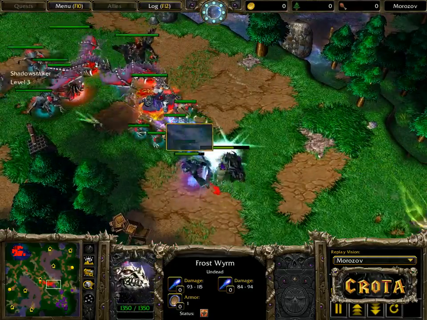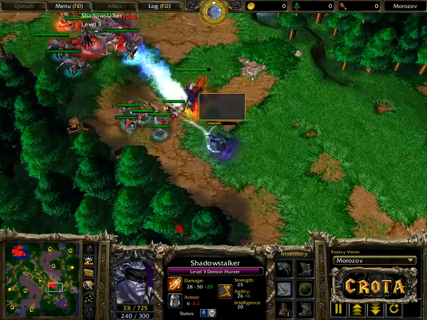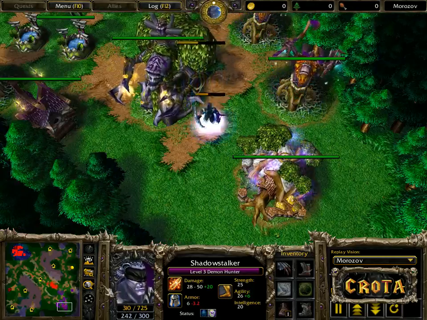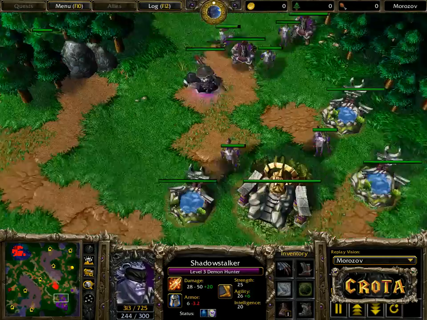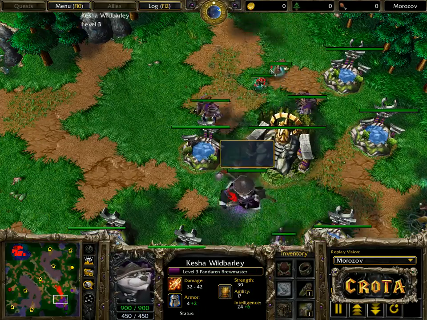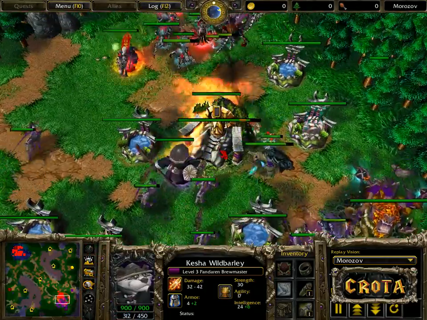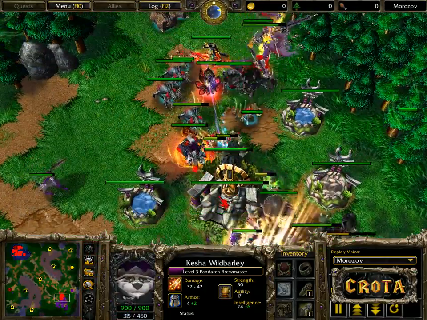Here we go, Demon Hunter now coming in for the engage. Slow onto the bear, now slow onto the Demon Hunter. Demon Hunter may be forced to use the Potion of Invulnerability. No, gets stabbed to preservation by the Panda. So the Panda first, I believe, stabs the Demon Hunter, then the Demon Hunter gets stabbed back home as well. Breath of Fire now pushing through.